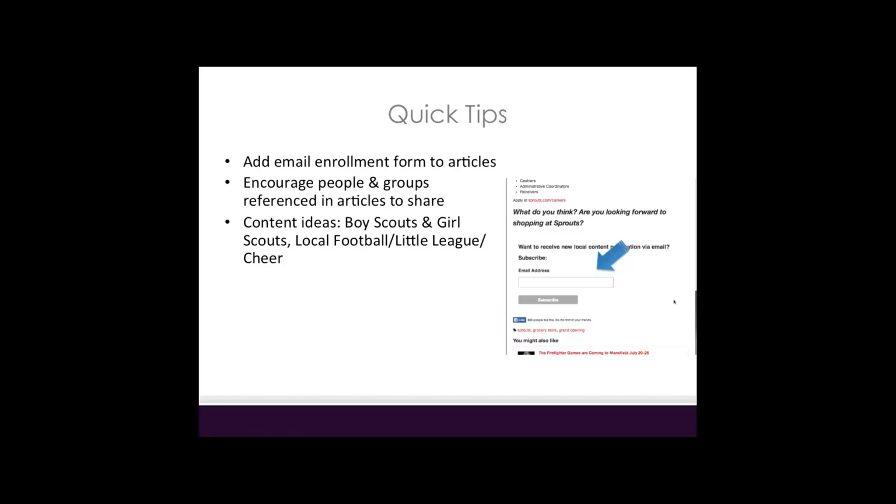I'd also encourage you, as you're posting content, most of your content involves people or organizations or a combination of things, to let them know that it's published. Post it to their Facebook page, and then encourage them, in their best interest, to pat themselves on the back. Maybe even they should link to it from their own website, in the news or whatnot. This is going to be great for you to drive traffic and SEO and so forth.